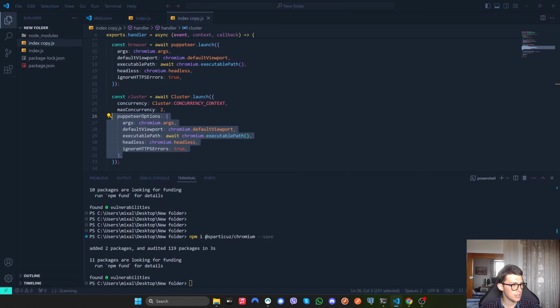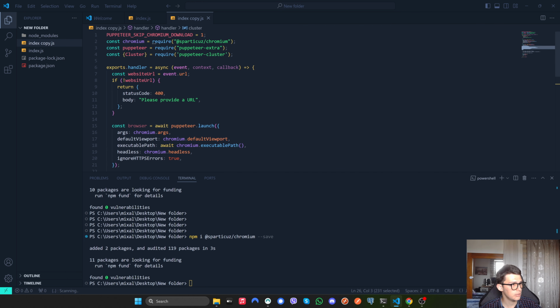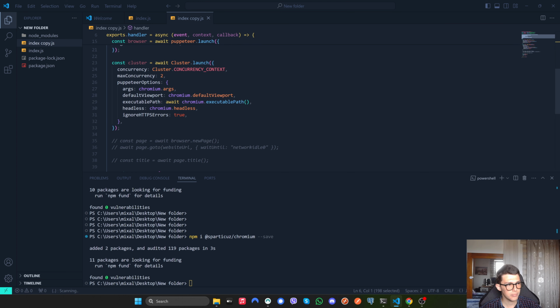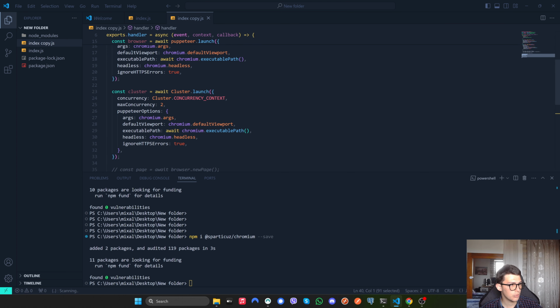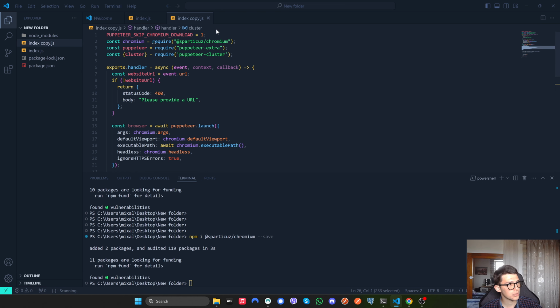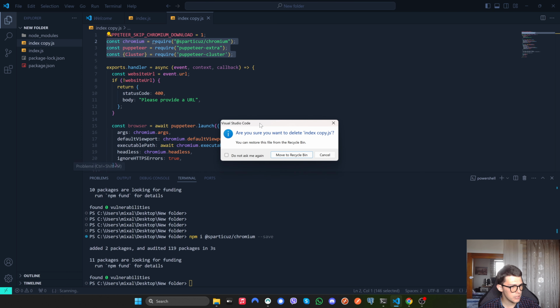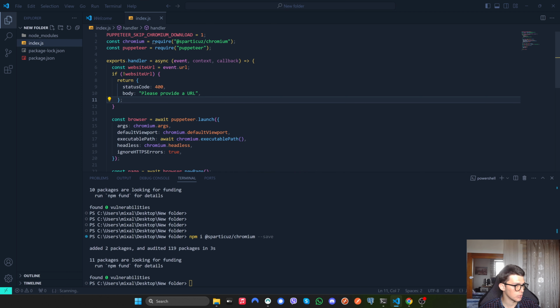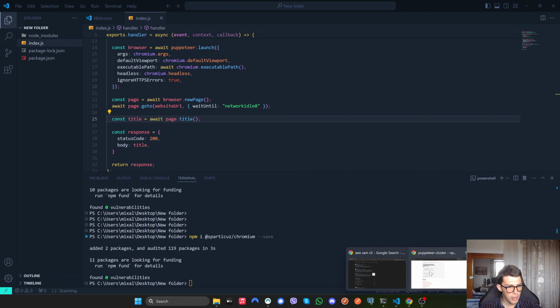And of course, make sure you use the export handler, as I showed you right here. Same to get the event URL. But the only thing you need to make sure you have done is this part right here, and also to skip the Chromium download. And you can use Puppeteer Extra, Puppeteer Cluster, or Puppeteer plugin Stealth, and anything you want. But for this video, we'll keep it simple. So let's only use those. Okay, so let's go back now.